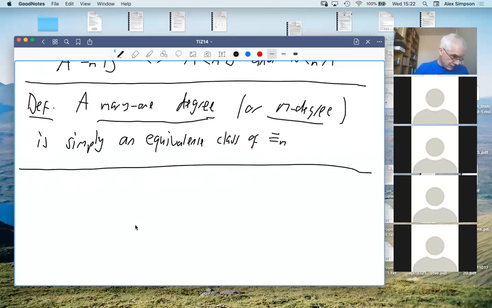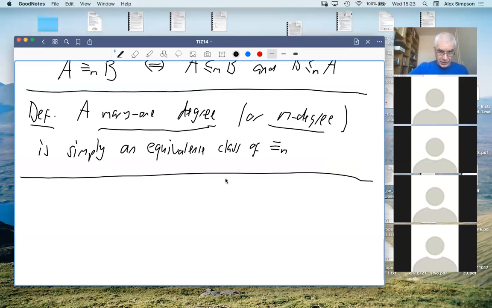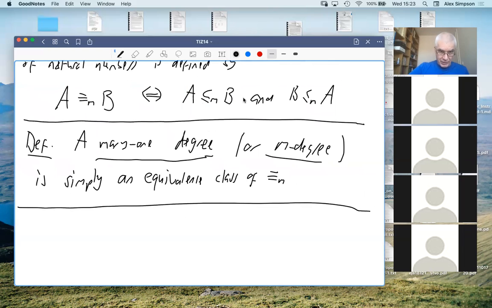The point is, rather than talking concretely about the individual sets of numbers, we can talk more abstractly about the degrees they have. Whereas two different sets of natural numbers can be interreducible to each other, both those sets are characterized as having the same level of difficulty because they belong to the same degree.